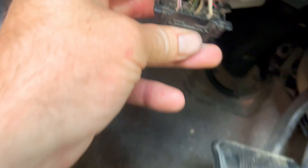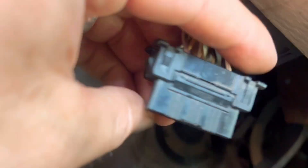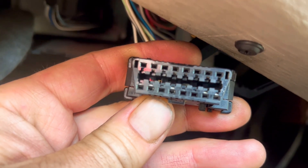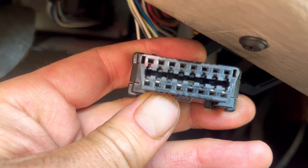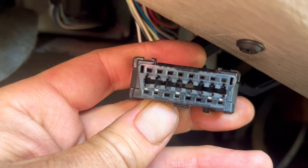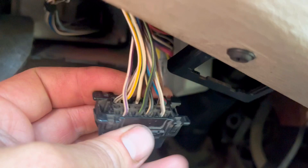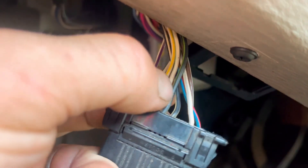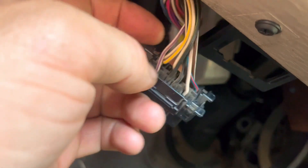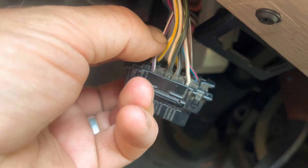So what's happening here is these wires go through the connector and you can see the pins — or the terminals — on the other side. What happens is they get spread over the years from people jamming their scan tool in there or just not being delicate with it. Another thing to look out for: sometimes these wires will break right down in there. Give them a little tug — you can see they've all got quite a bit of play.